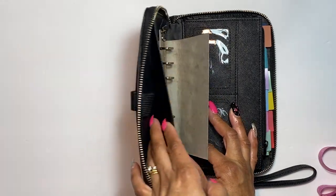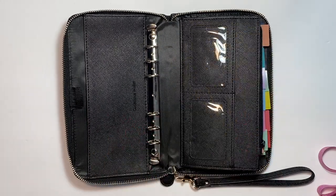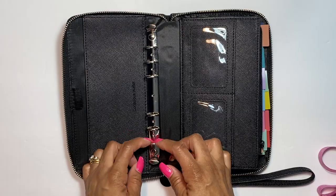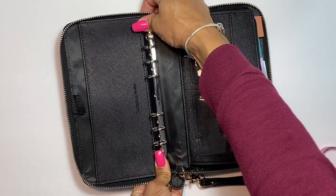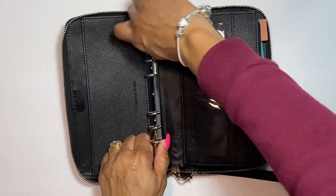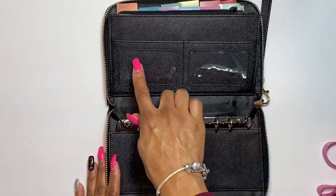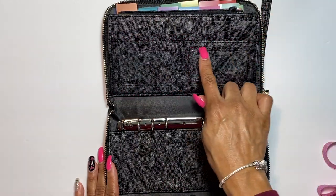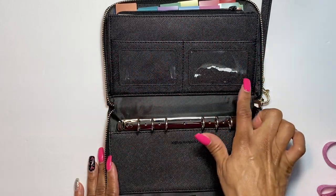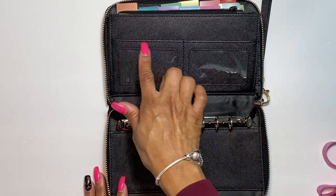This large pocket is great for receipts, coupons, cash, or grocery notes. The binder rings here are stainless steel A6 rings, so they should not rust and will last years. They open and close easily and are attached to the wallet. The ID slots are upgraded too — the old design was just a piece of plastic across, but now they have reinforced Saffiano-type fabric, which is sturdier.